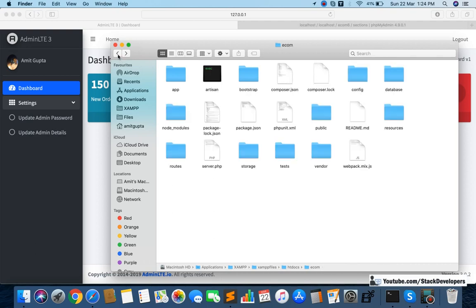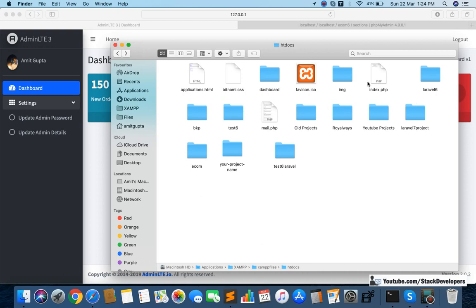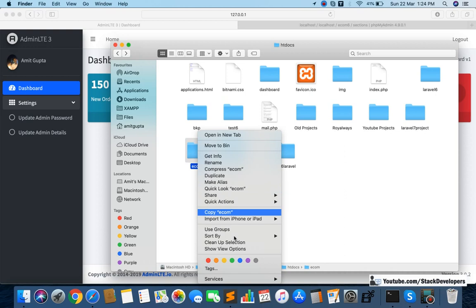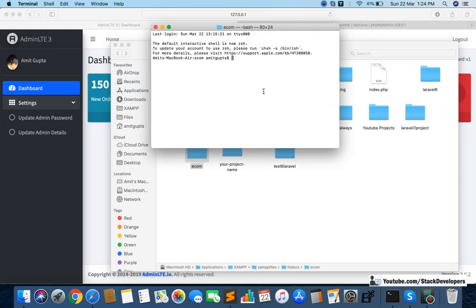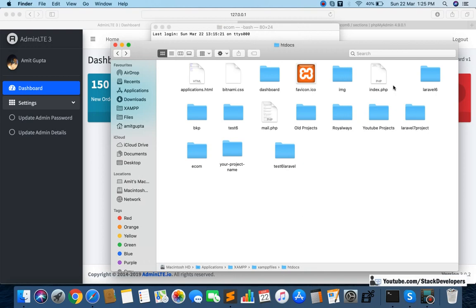So the same command that we run every time, php artisan make:controller, I'm going to run, but this time I'm going to create it inside the admin folder: Admin/SectionController. Now I'm going to check whether it has been created.